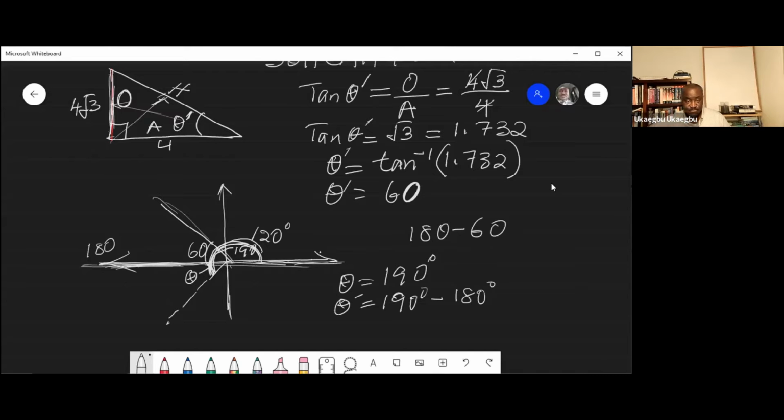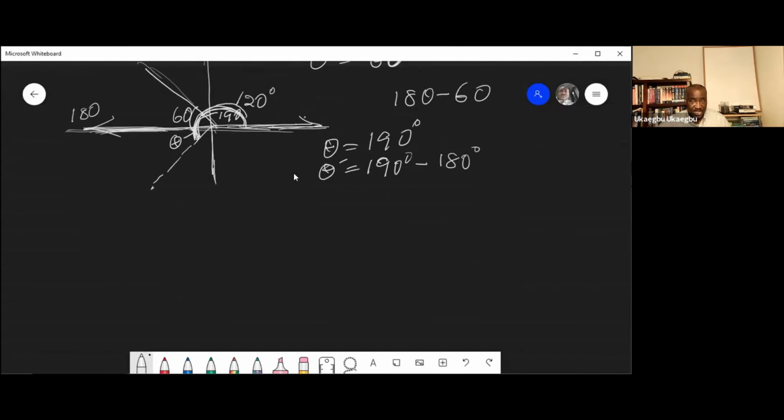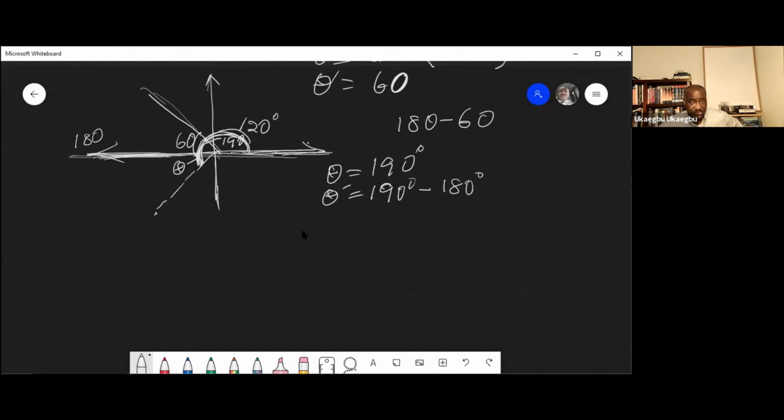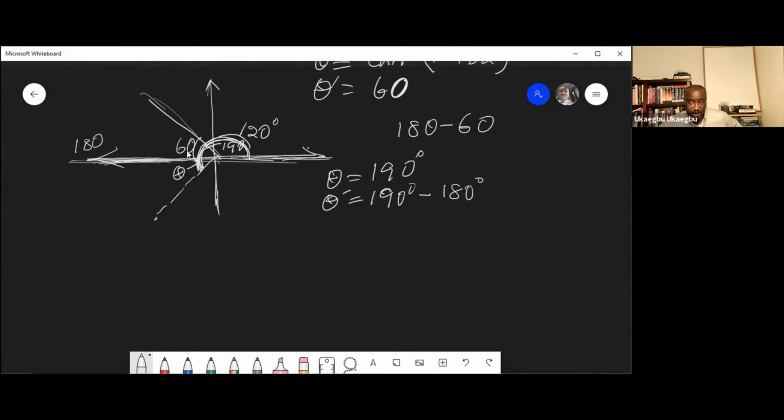So let's do one more thing so that I can give you work to do, and then we take it from there. Okay, so the first reference angle we did was when the terminal angle ends in the second quadrant. We have also done when the terminal angle ends in the third quadrant. So the next one we are going to do is when the terminal angle ends in the fourth quadrant.